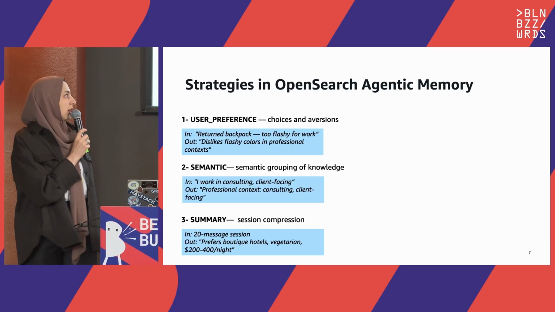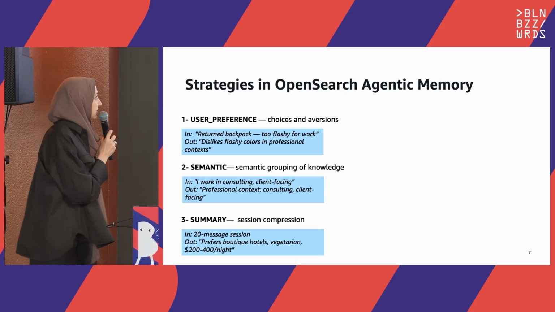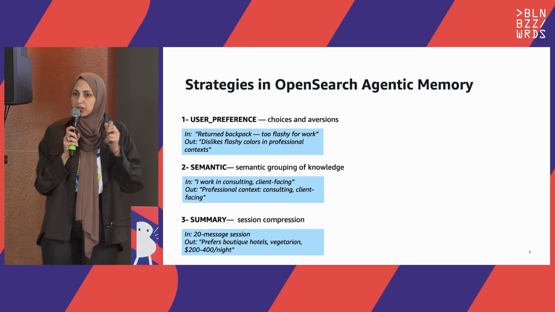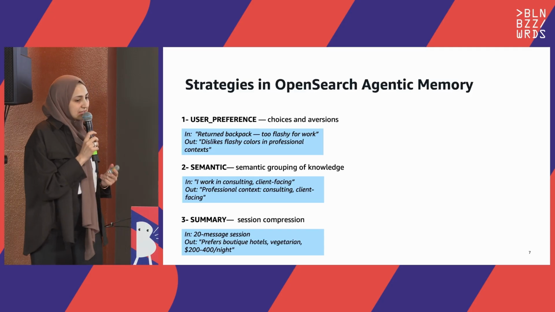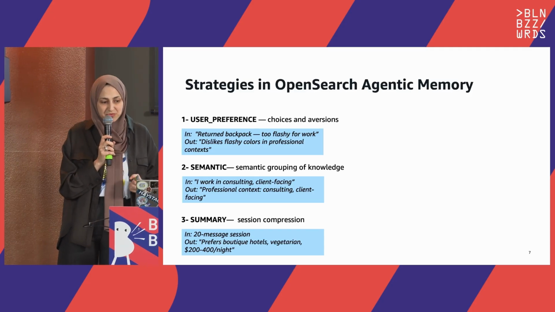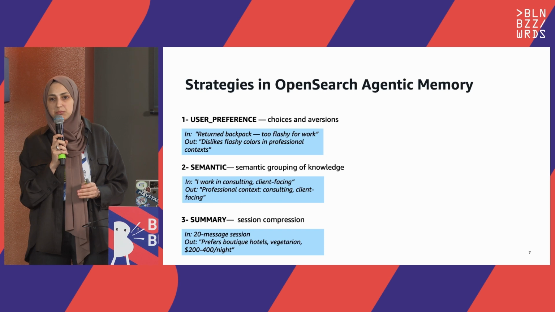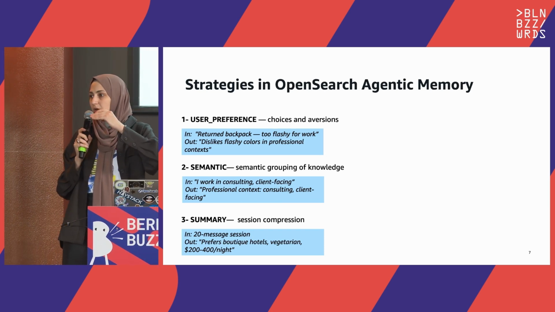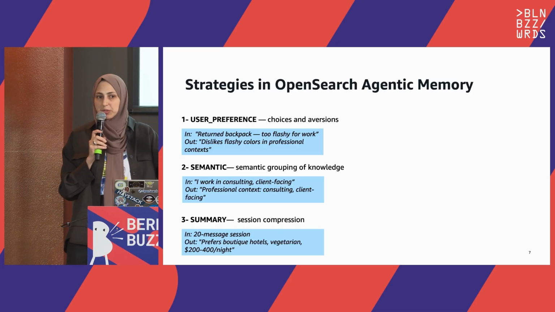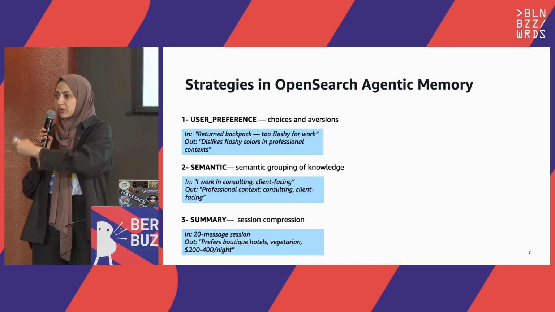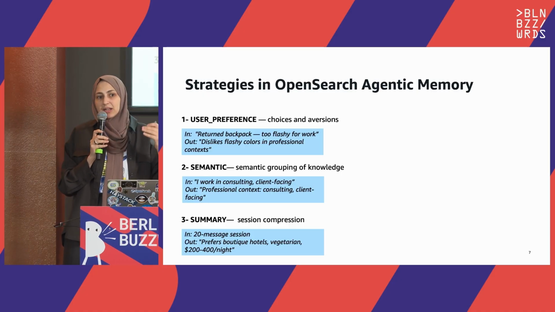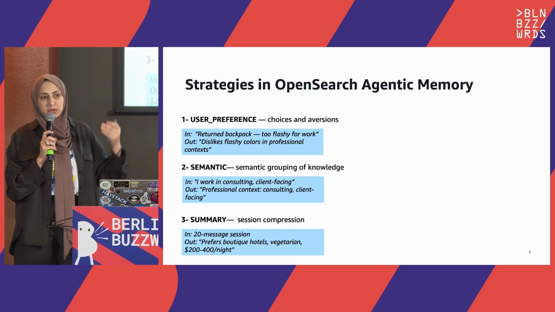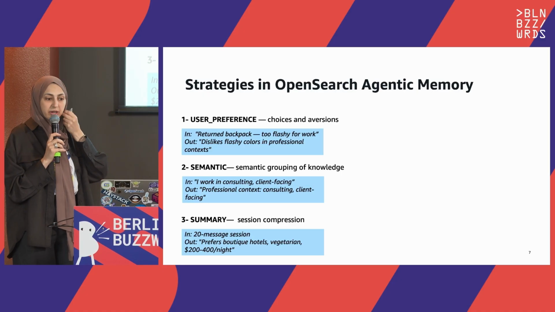So practically, how will you store the data in agentic memory? You have 3 approaches: user preferences, semantic, and summary. User preferences is what I am using right now in the demo I showed earlier, where the LLM will reason over a long history of data that you bring to it from UBI data, from their previous purchase behavior, and the LLM will reason and extract the user preferences from all this information altogether.